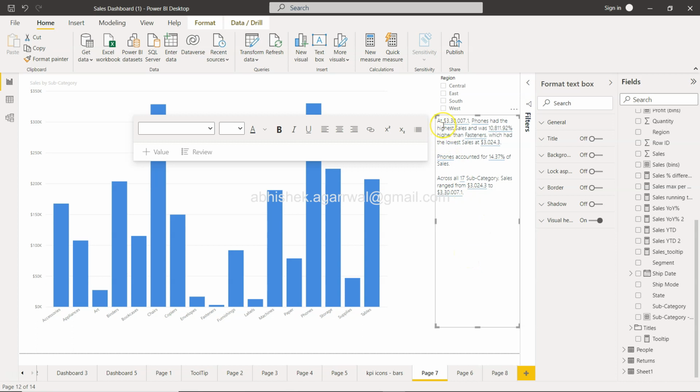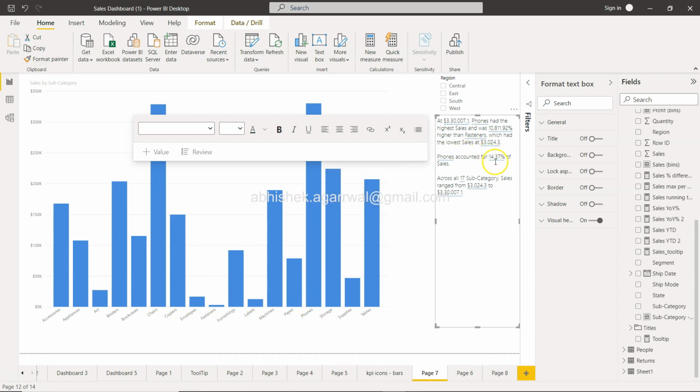If you can read it, it says phones had $330,000 in sales, and the highest sales was 10% higher than fasteners, which had the lowest sales. So they are doing the comparison between the highest and lowest.